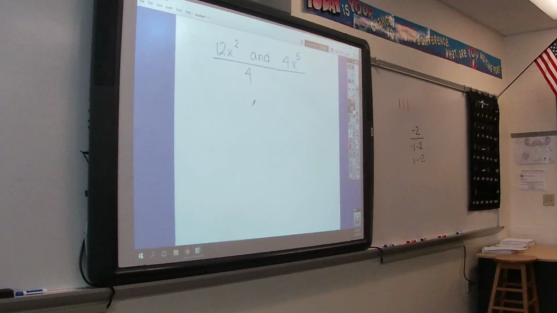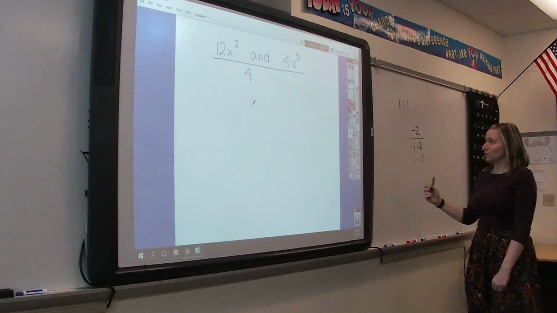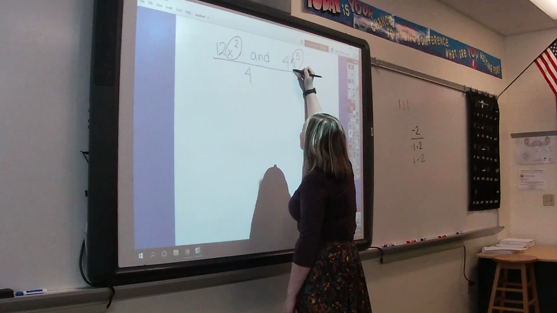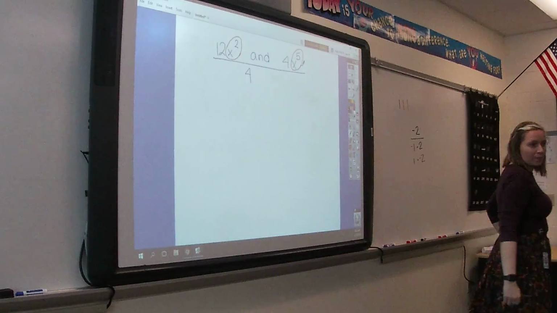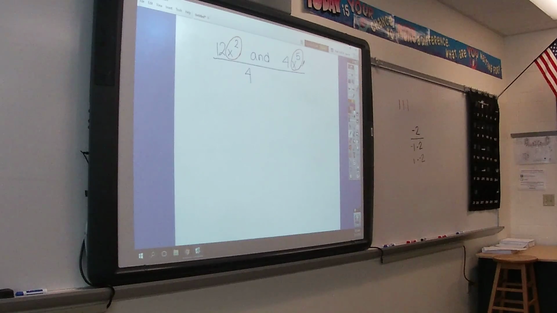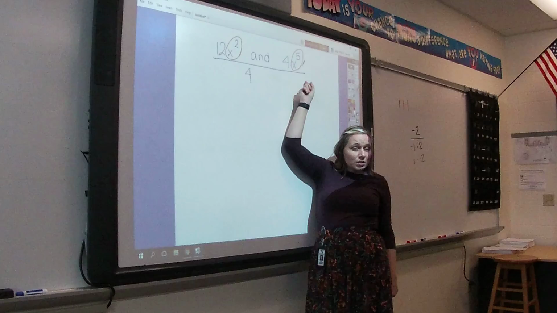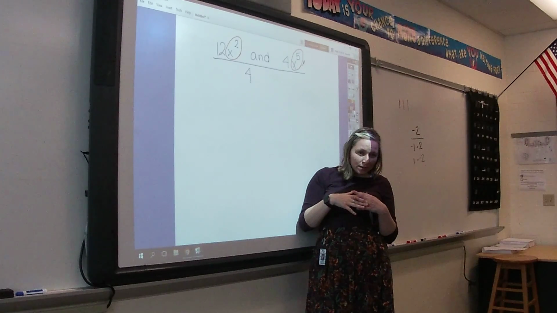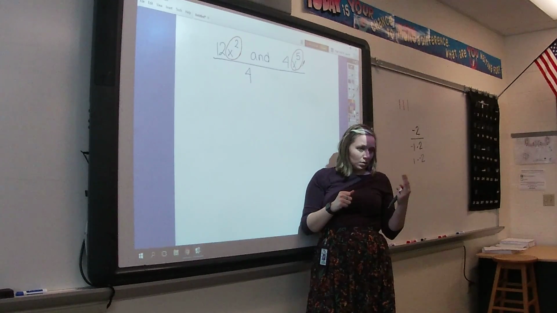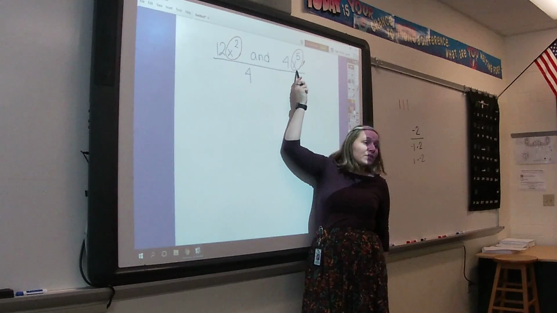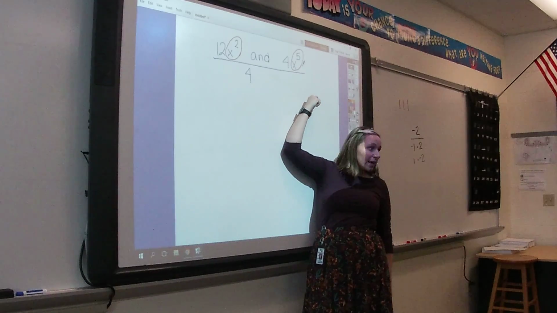Now, before we divide it out, we're going to look at the variables. We're going to ask ourselves, do they both have an x? Yes. You are always going to use the smallest exponent. Because if we were to prime factor it, this has 2 of them, and this has 5 of them. So how many do they both have in common? 2. We're not adding how many they have together. We're adding how many they have in common. This one has 2, and this one has 2. This one just also happens to have 3 more.